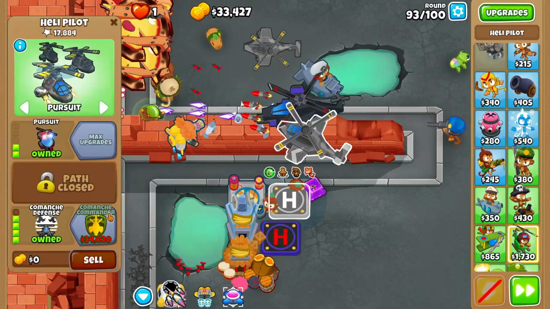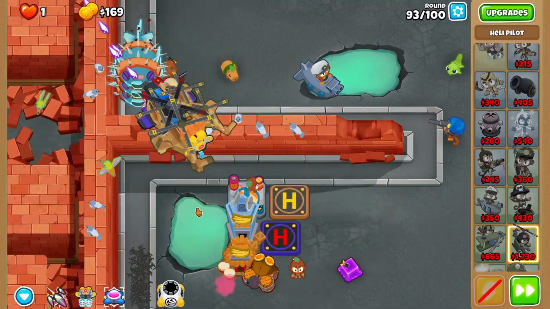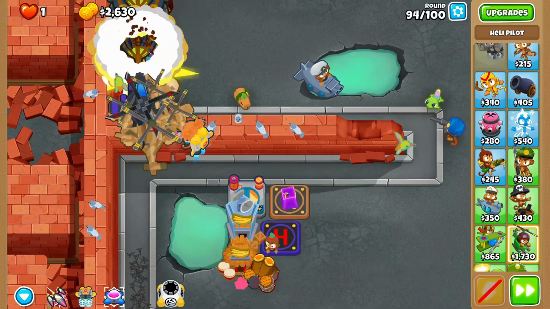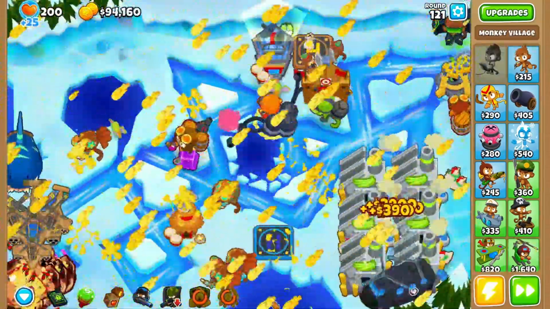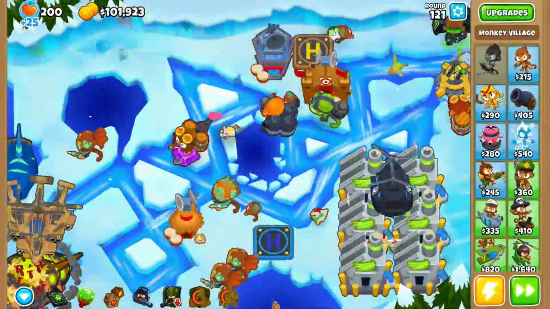And for the final upgrade in this path, the Comanche transforms from a defense into a commander, making the 3 mini Comanches permanent, and buffing a whole bunch of stats. But one of the most notable features is that it reacts extremely well to buffs. Hence, with the right support, it can decimate most of the late game.